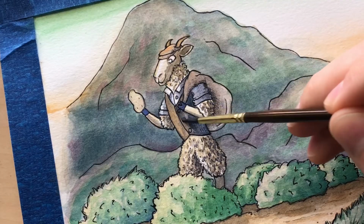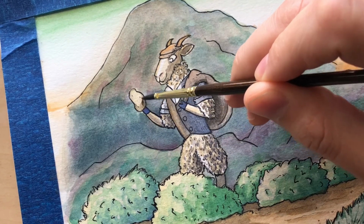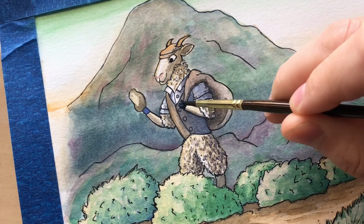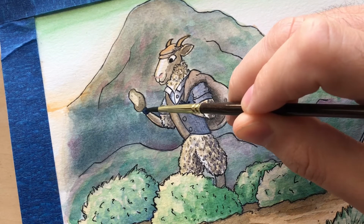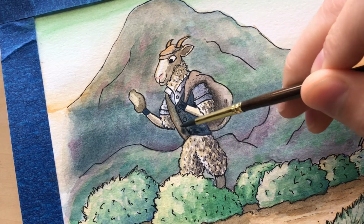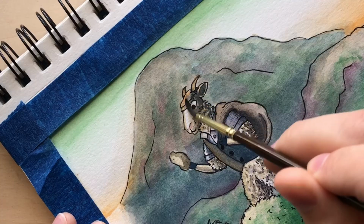One thing that I did forget to mention though is that the contrast between the sheep and the mountain, they seem to blend in a little bit, because the colors on the sheep are both a mix of cool and warm, and I wish I would have made the vest into a warmer color, like more of an orange or maybe more of a reddish brown, so that it could pop out a little bit more and not blend in with the dark, cool colors of the mountain. And that's just something I would change as well.